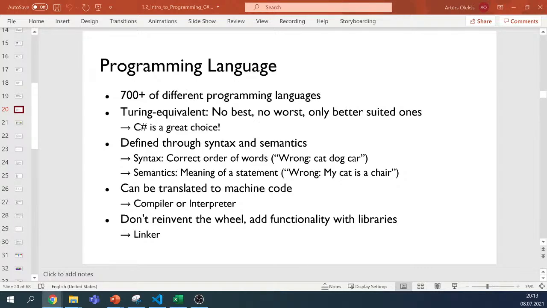So there are different actual needs for the programming languages, and in different environments you will see different programming languages, and that's why we cannot really say that one language is better than another. They all are used to achieve different goals and inside different environments. But yeah, C# in general is a great choice. It's also a great choice for beginners.